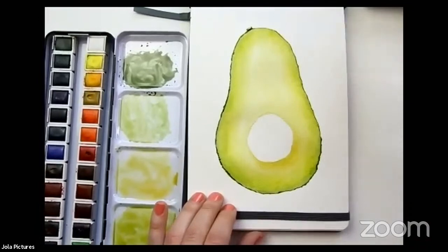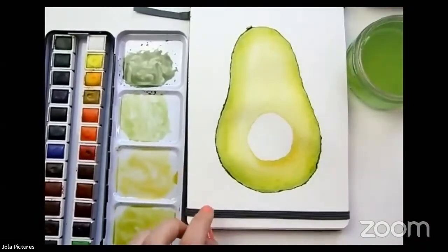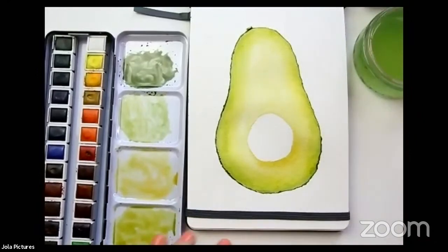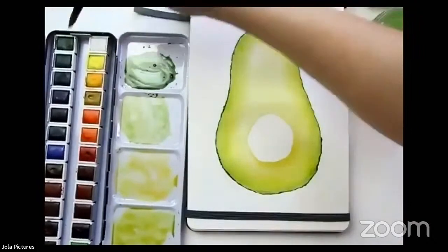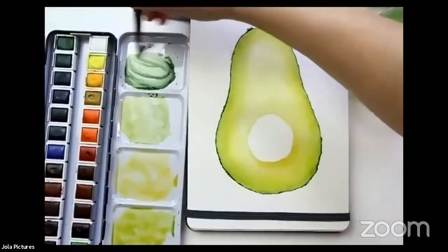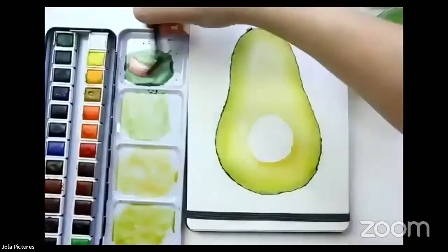Okay, and now the edge is fairly stark. I would say it's a little bit too intense. So what I would like to do is use some of this dark green and mix a little bit more of it as well. You see, it's like going back and forth on yourself. You have to add a little bit more color as you go along.